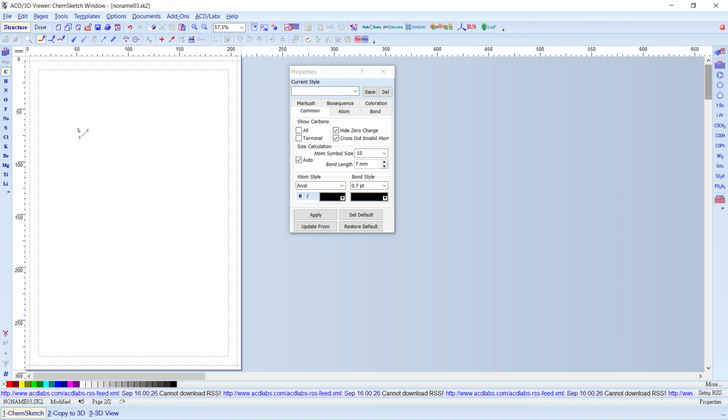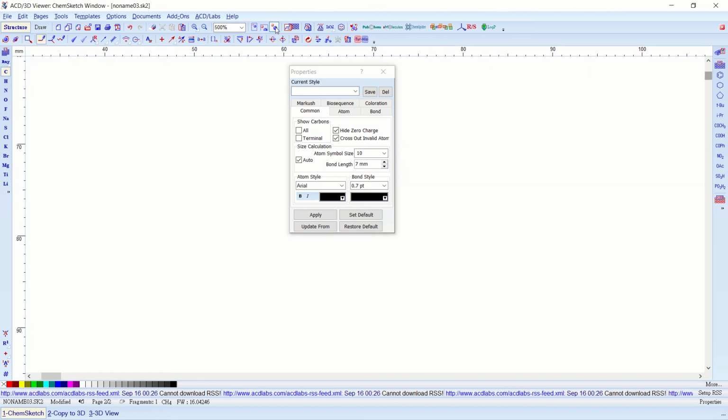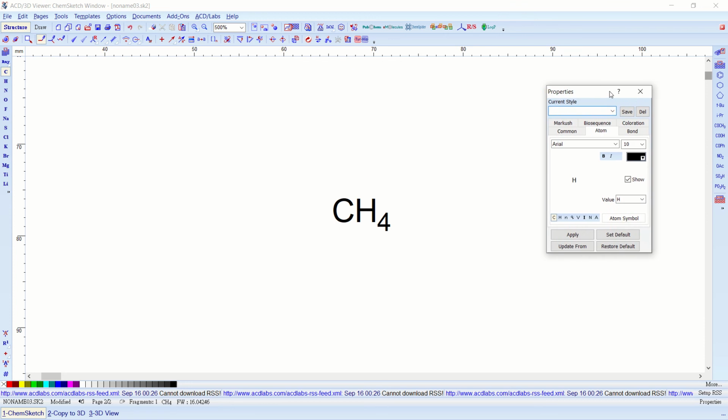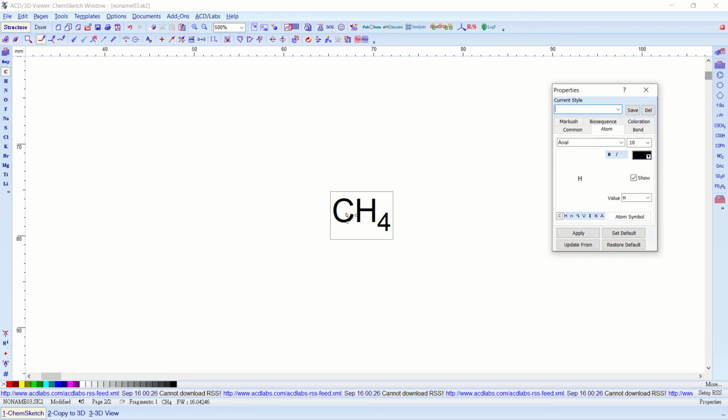So we press on carbon again, and this is a normal draw button. This drawing button is if you want to draw continuously, or this drawing button here if you would like to draw chains of carbon. Let's use the draw normal first. So let's press on carbon, and then I have here methane again, and I cannot see it so well, so I could press the fit all button so I could see my methane closely.